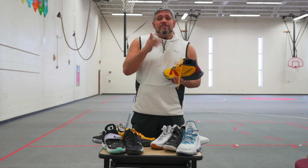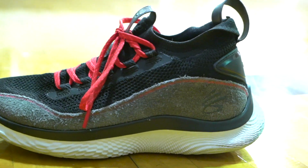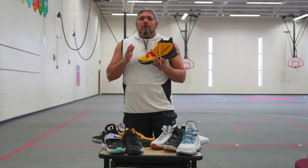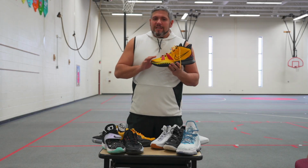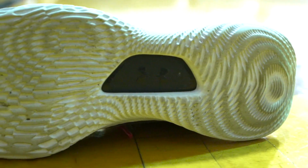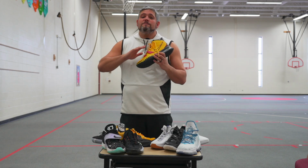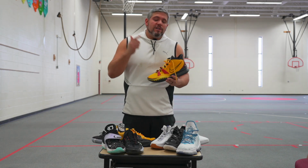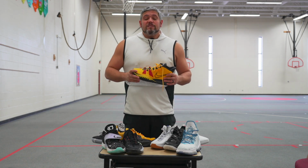If you notice, I actually did do a full review on the Curry 8. Curry 9s are usually the same tooling. Those are the same shoe, whatever price you can get. Those have a little bit less cushion than either one of these. Traction is maybe a little bit better, but also has a little bit less support. So although I love the Curry and I think it's best all around for just hooping, I would say the Kyrie or the Dame 7 is gonna suit you best.